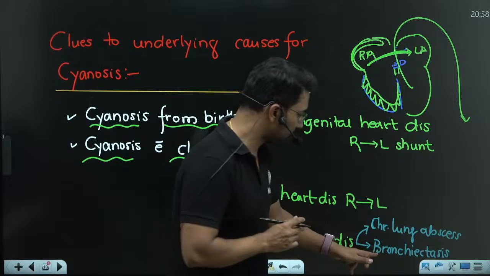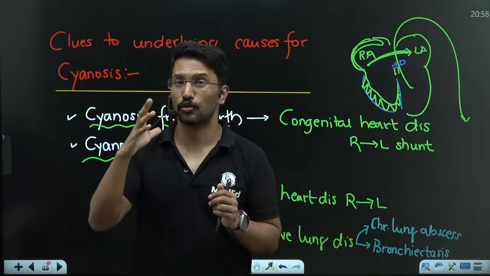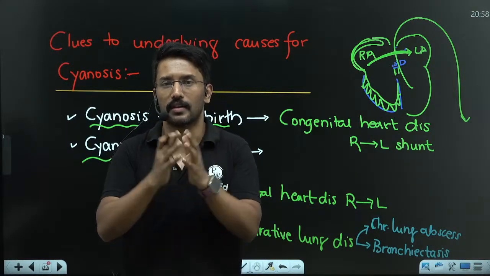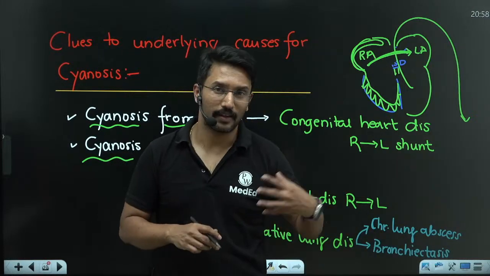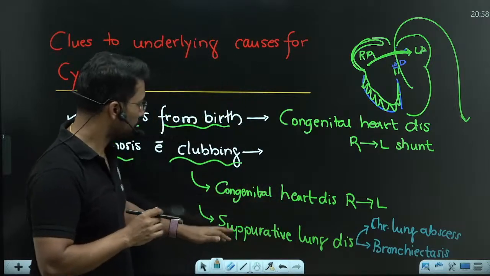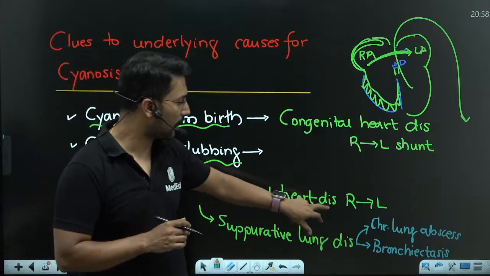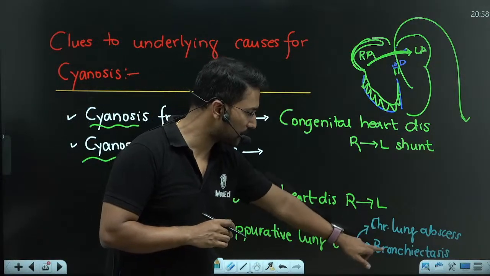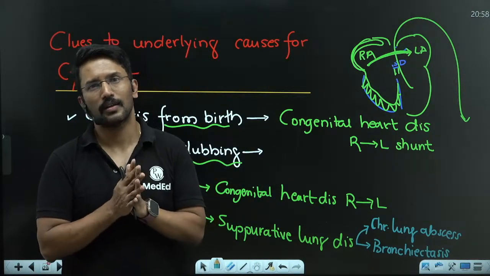Obviously, the name itself suggests bronchi, right? We defined emphysema as irreversible dilatation of alveoli. Similarly, if I irreversibly dilate the bronchial tree, the bronchi become irreversibly dilated. We call it bronchiectasis, where again recurrent infections and pus formation can happen. These patients can also develop clubbing. So whenever you have a patient with cyanosis and clubbing, think of either congenital heart disease with right to left shunt or suppurative lung disorders like lung abscess or bronchiectasis. These are additional potential clues that we should be familiar with.